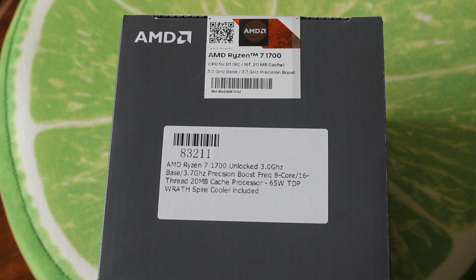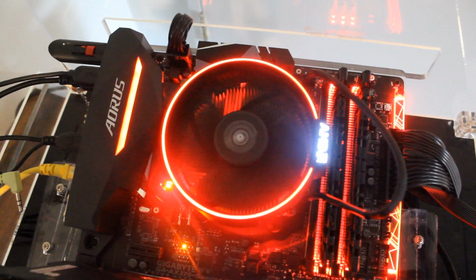Now CPU wise, I put the Ryzen 7 CPU in at the very end of the build, and that's normally not what you do. You do it at the very start. That was because I was expecting to have the Ryzen 5 chips. There was a little bit of a delay, so I've had to put the Ryzen 7 in just so I could get everything sorted, get Windows updated, have everything all running 100%, so then I can drop the Ryzen 5 chip in straight away and get on to my benchmarking.